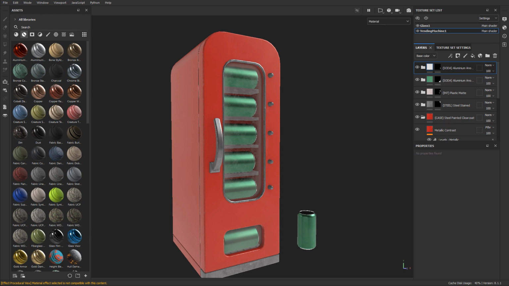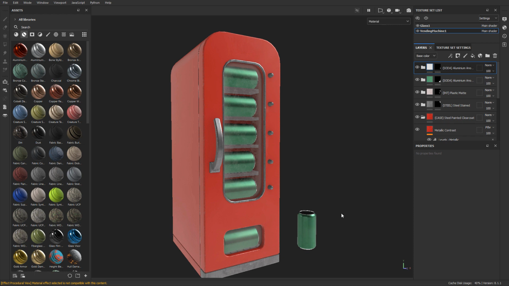So here's the object that I'm going to do this on. It is a retro vending machine. And on the machine, there is usually some text, and we need to add that text into the mesh itself. So I'm going to add a bit of text here on the bottom, as well as something at the top. And then we'll see, maybe we'll add something onto the soda can.